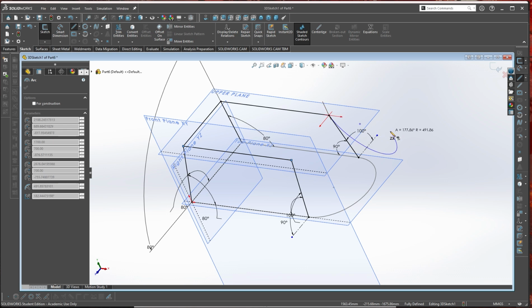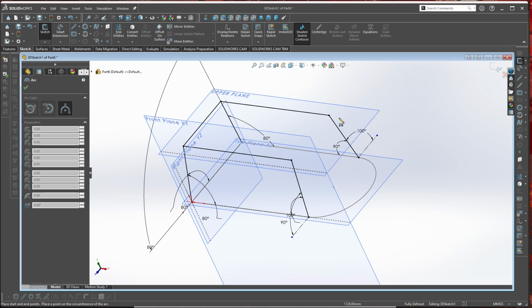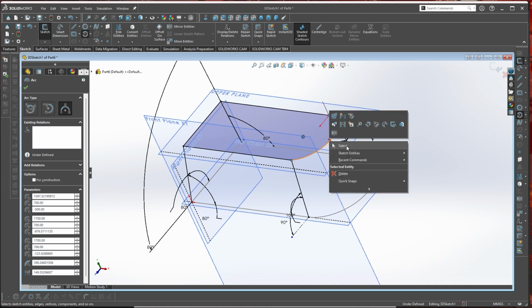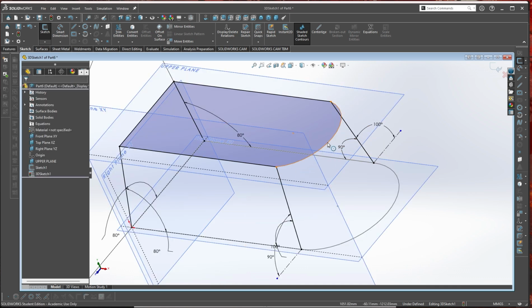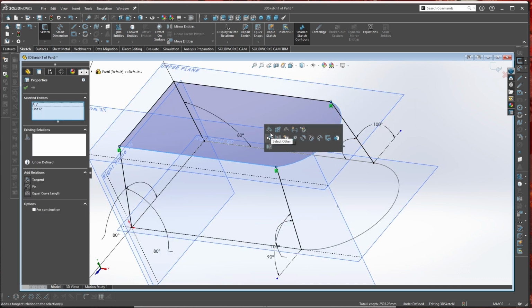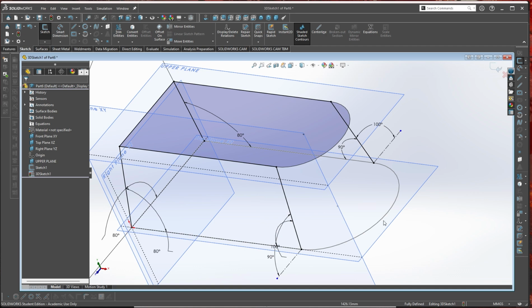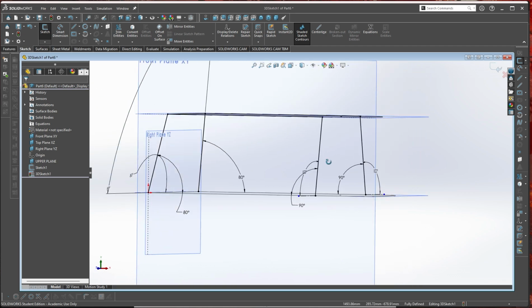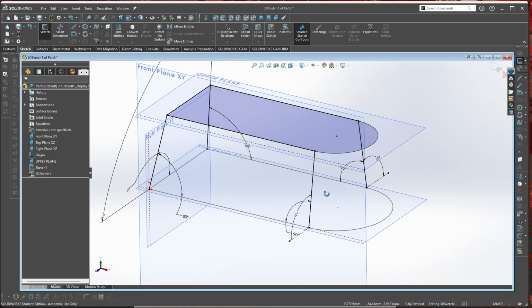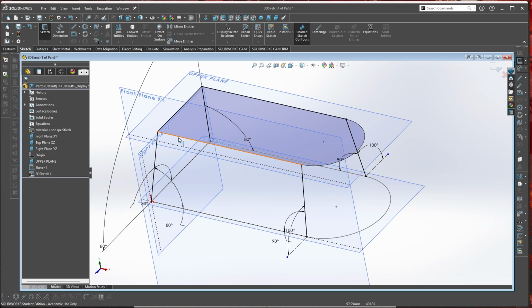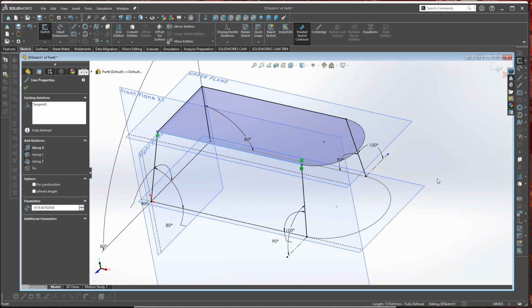So let's escape out of that tool and just grab our arc tool. That's better. Last but not, always last but not least, right? Like that tangent, and we're fully defined. And you're thinking, oh wow, that was really easy. This is easy cheesy. Unfortunately, it's not that easy.